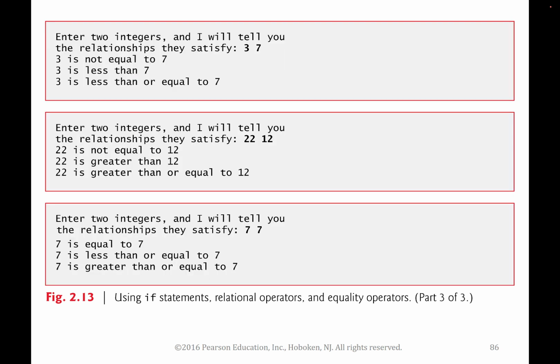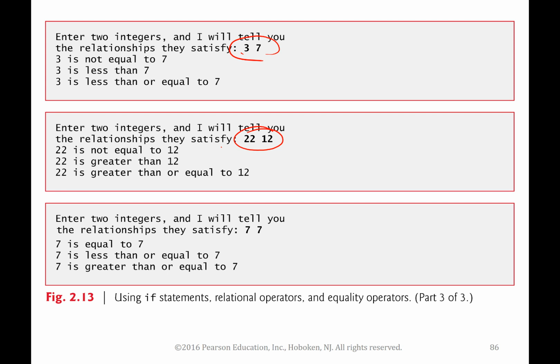This is just some examples. Notice that as we enter the two numbers, you put a space in between them. You don't put a comma in between them, right there. If you want a comma in between, it's a little awkward, but you can do that as part of the scanf command. You can put the comma in the string where it's expecting a comma right there.